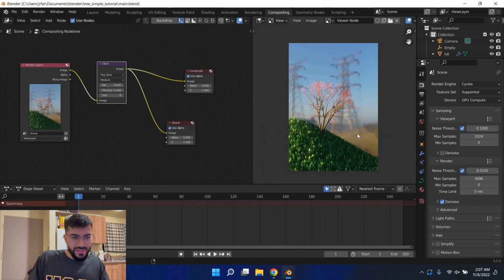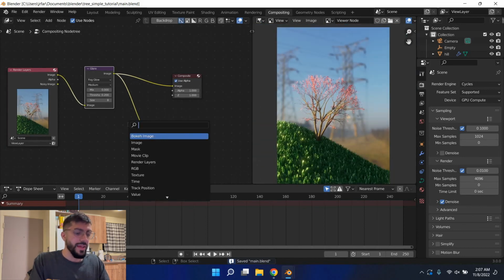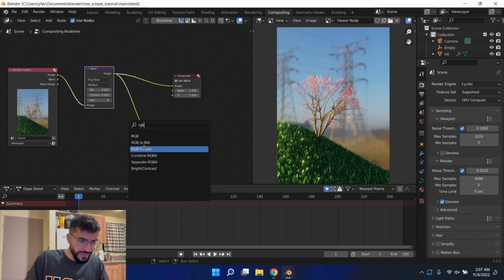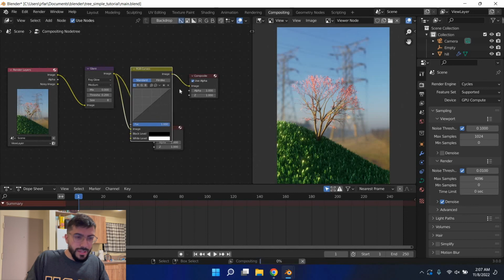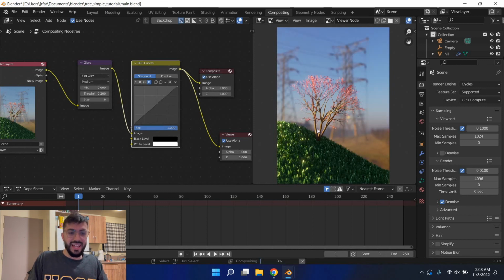I think the grass is too green, so you can change the colors in the compositor too. So Shift A and search for RGB, and you have an item here called RGB curves. You're going to insert that into your scene, pipe the output to the viewer node, and now you can change how the colors are in the scene. If I click on this green thing down here, click on this dot in the middle and pull it back, it makes the scene less green. And you can do that with all these colors. So you can make the scene more blue or less blue, and do whatever you like to the scene. So yeah, that's pretty much it. That's a super simple nature scene in Blender.